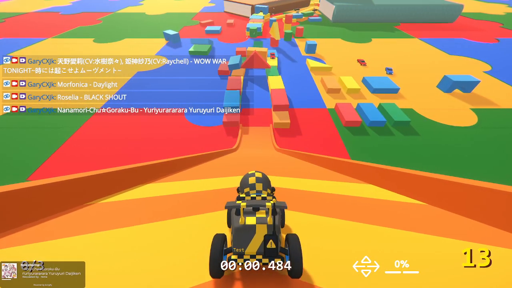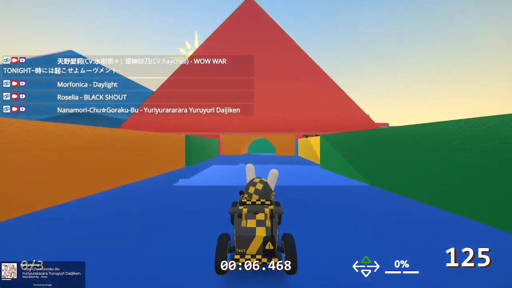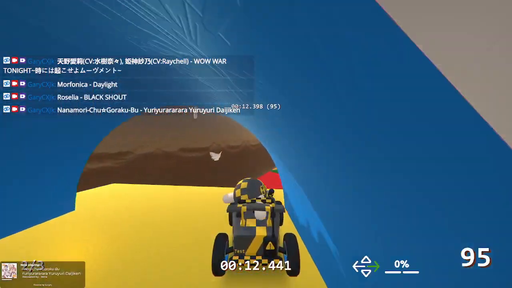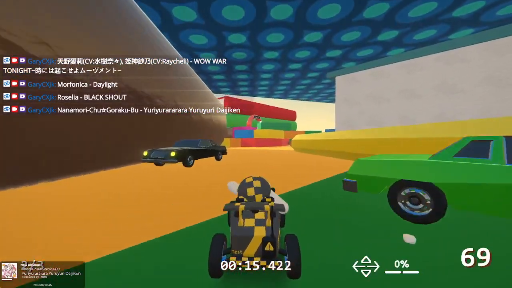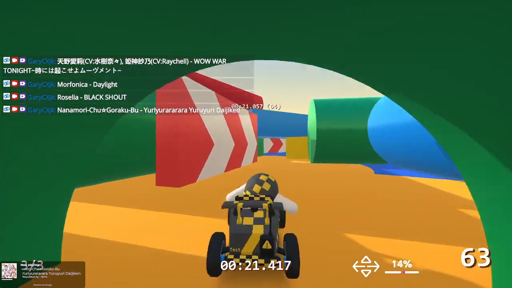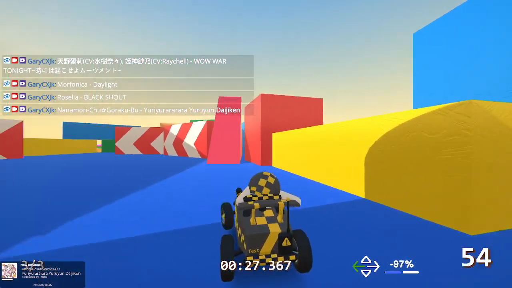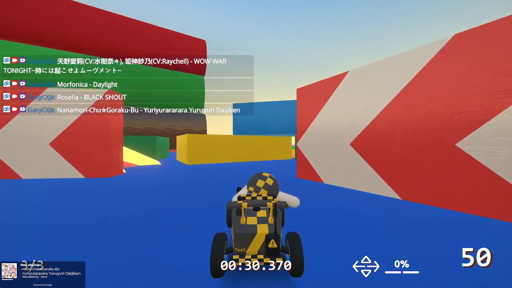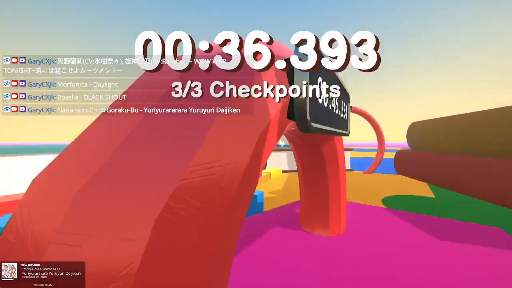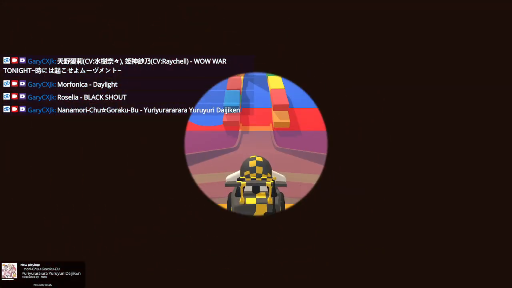And okay, so okay, so oh crap. I'm losing a lot of speed there, which isn't good, but it's also not bad per se. It does allow me to readjust this bit. Okay, yeah. 36. I still want to try to get a faster time.